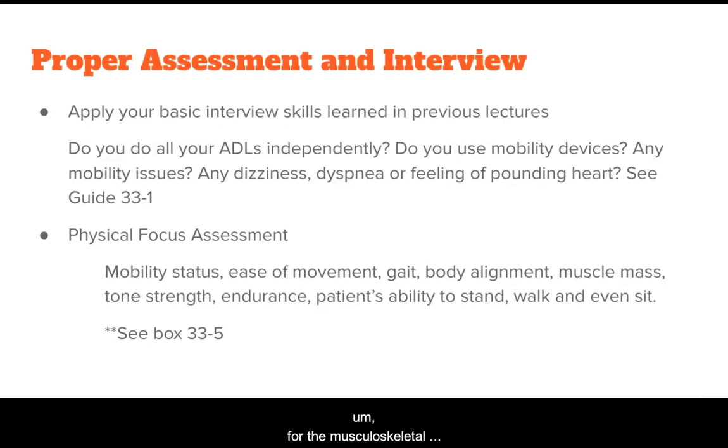Focus assessment for the musculoskeletal system, well, you would do mobility status, ease of movement, gait. If you don't know what the word gait means, gait is the way a person walks. And body alignment, and you'll assess muscle mass, tone, strength, endurance, the patient's ability to stand, walk, and even sit, even walk stairs. The way we do tone, strength, and all that is, when we're asking our patients to pull, push our hands, or to grip our fingers, that's assessment of the musculoskeletal system, but it also is assessing the neurological system, because we want to make sure that it is done equally bilaterally.